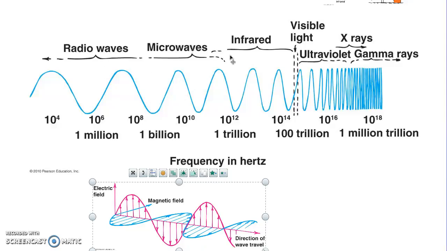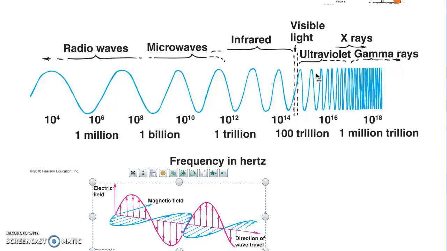We can only see this little short visible light here. Some animals can see infrared, some can see ultraviolet. We do not. Okay, we only see that little section that we do. So really, it's not so much that these are different kinds of waves as much as they're just different frequencies, and at different frequencies they have different characteristics and different effects for us.